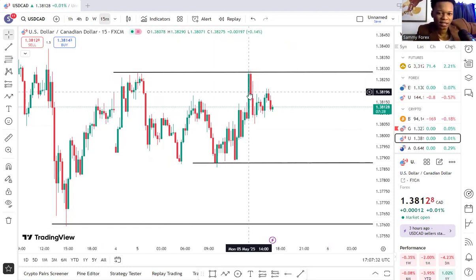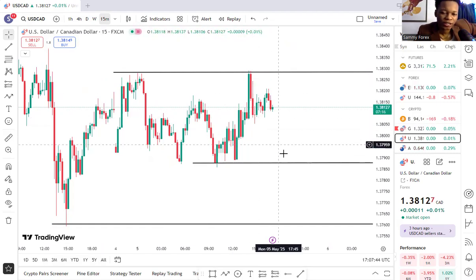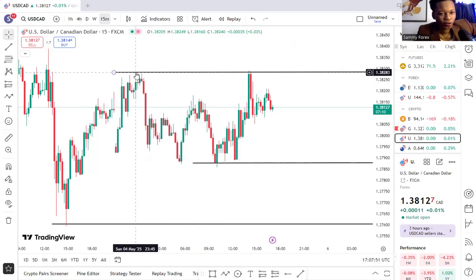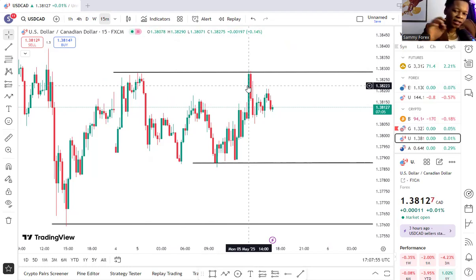Who can tell me the reversal candlestick of this? This plus this. Who can tell me this reversal? It came here, printed a piercing, and then what happened? Price continuously headed back down. It came here, printed an engulfing, but I haven't come back here because I'm always expecting price to come back up, hit the second zone, and then continue going.